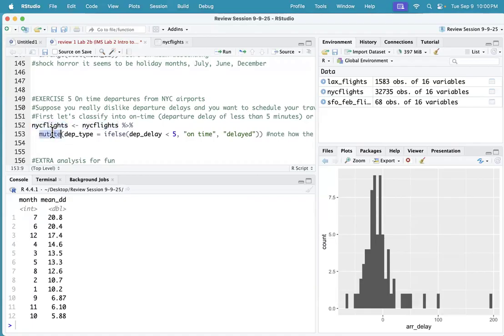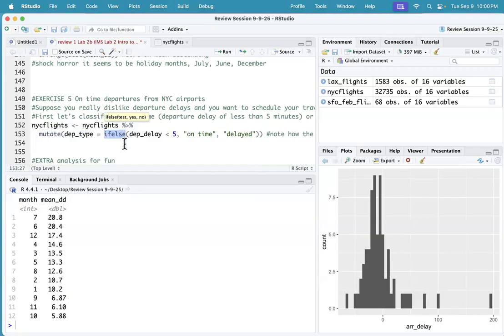In this case, we're going to put a new variable into New York City flights. So instead of having 16 variables, now it's going to have 17 variables. We're going to take New York City flights and run a process on it. That process is called mutate. That's a new instruction you can put into your library of instructions. And then the argument we're going to give it is the departure delay is equal to, and we're going to put a statement in here.